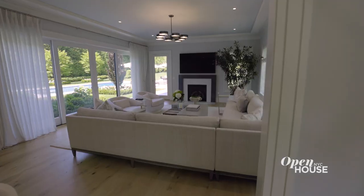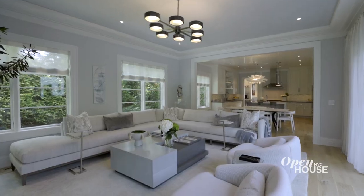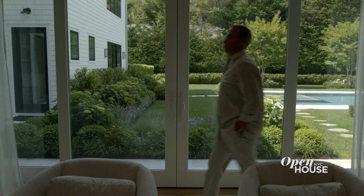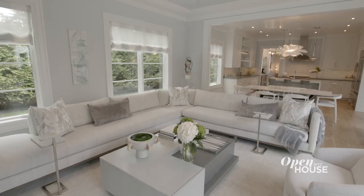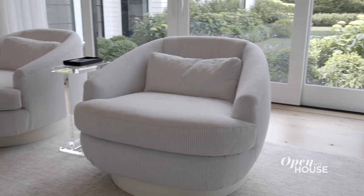Together with the kitchen, this family room is the heart of the home. This room is all about celebrating the outdoors — you feel enveloped by Mother Nature. Believe me, there's no better designer than she is, but I've tried. I upholstered this huge sectional in indoor-outdoor fabric, as I did these swivel chairs, which are positioned to give you a front-row seat to summer.